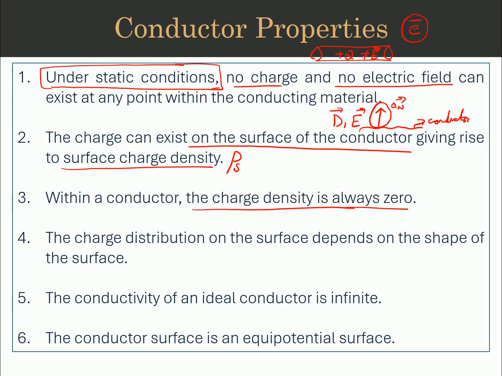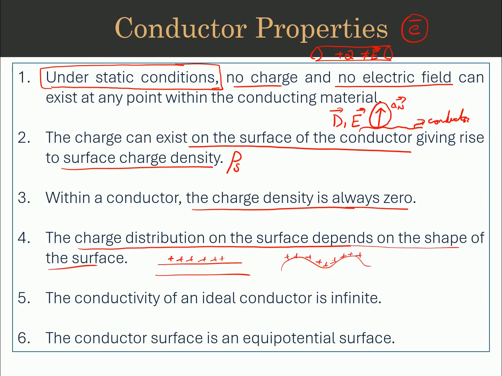Finally, the surface charge distribution basically is defined as per the shape of the object. So if we have a straight object or a conductor, then the charges will be on the surface in this form. If this is arbitrary, then the charges will follow this structure. So it depends upon the shape. And ideally, any conductor will have an infinite conductivity, but that is an ideal case which we normally utilize in solving some problems or equations.